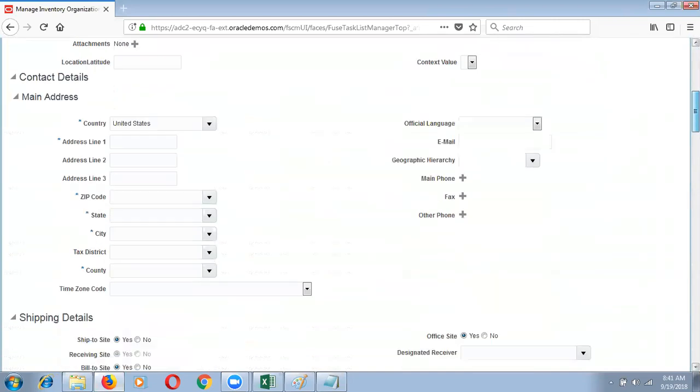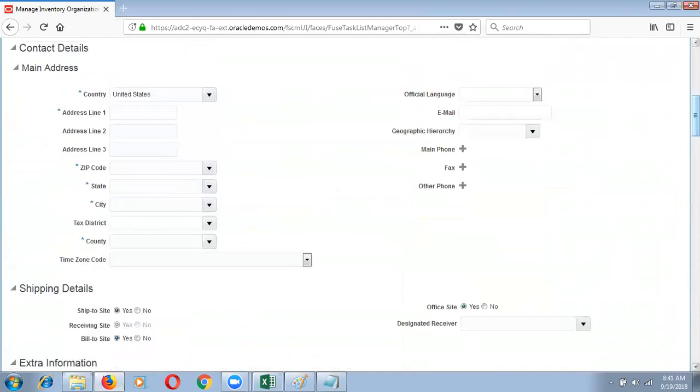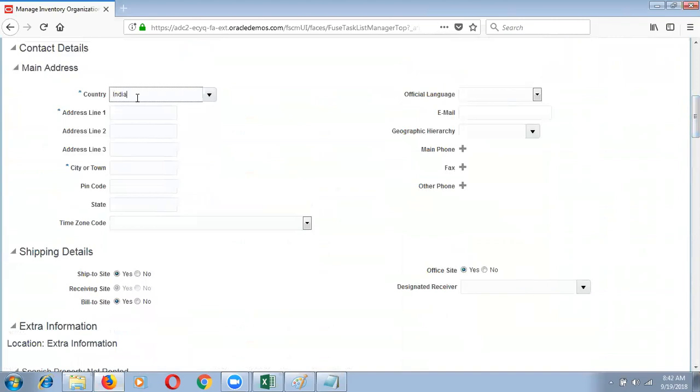Status is active, that's fine. Country: India. If you want to type and tab out, you have to ensure that you have written it clearly, or else go to search and search for the country. Location, some dummy values.